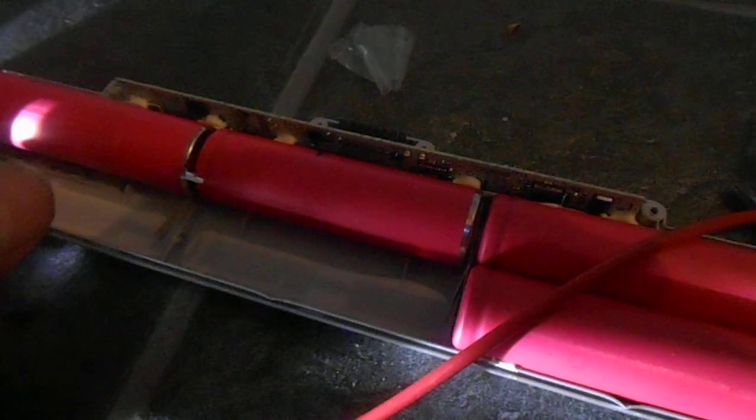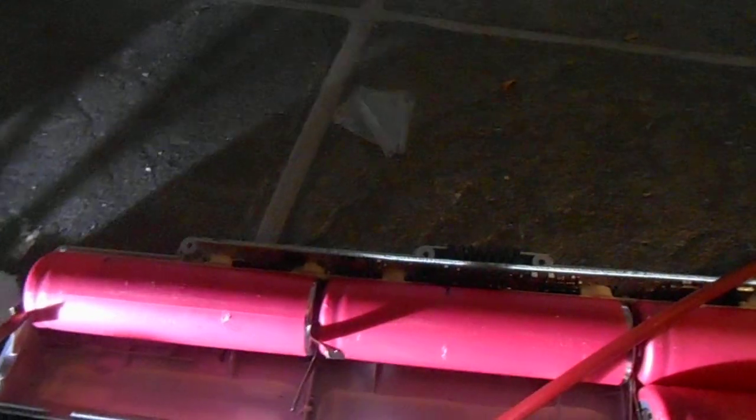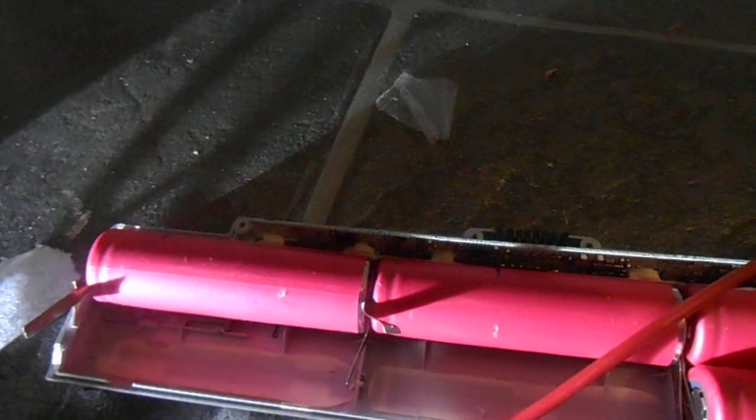So there is at least some chance this old girl will actually take a charge and power a laptop, even though I've taken 2 cells out of it. I assume they're wired in parallel, so it should at least power up if these cells are okay. And then we'll see if it's worth buying a charger for this laptop. It probably isn't, but we'll give it a go anyway.